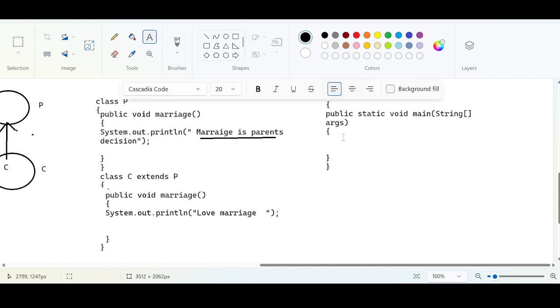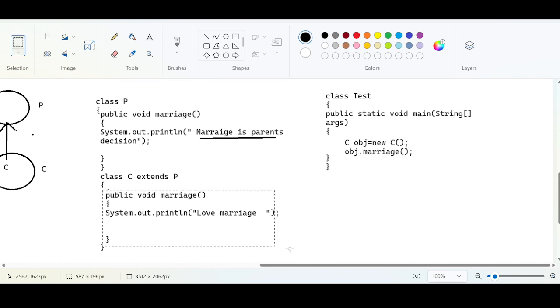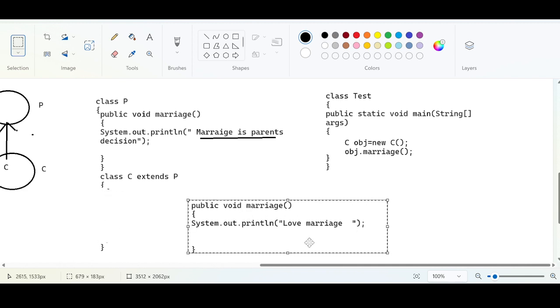Yes or no? When I create an object for class C, C obj equal to new C, and I want to execute the obj.marriage method, just imagine that you don't have this method.